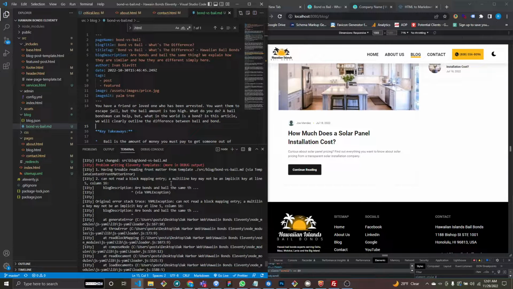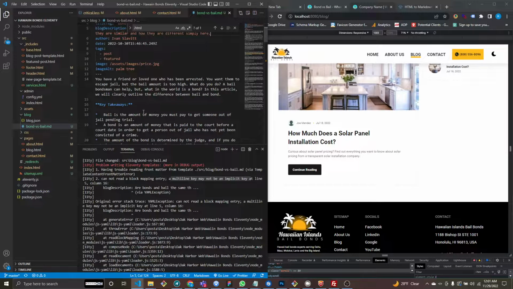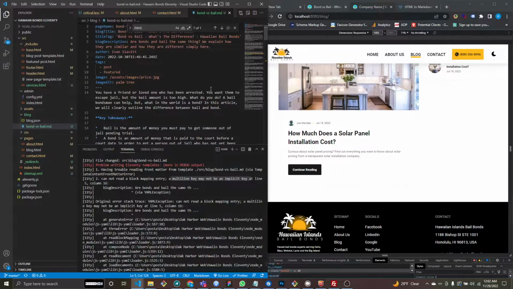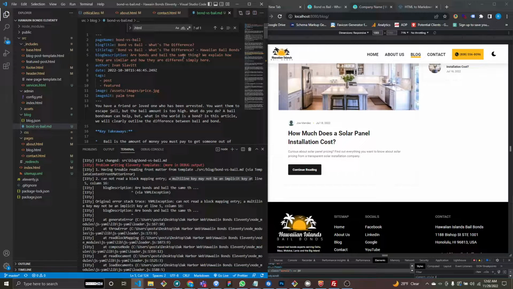Multi-line key may not be implicit in line 16. What does that mean? Aha.